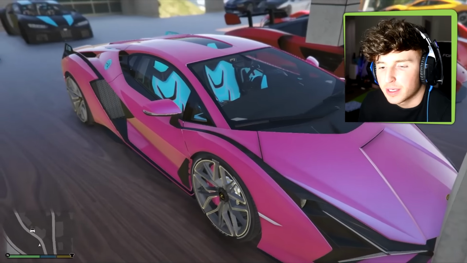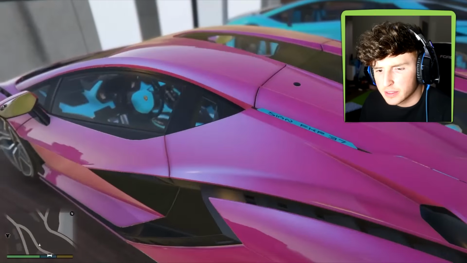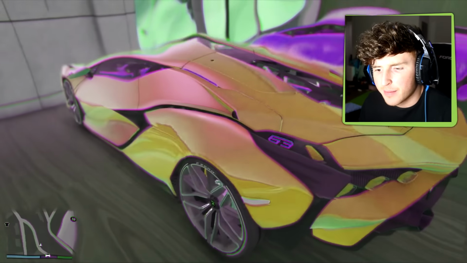This is one of my favorites, the Lamborghini Cyan. I'm gonna give this one a 10, and I think this one's Mr. Beast. I think I stole it. As you can see, it's got the Mr. Beast logo kind of vibe, the whole color scheme.